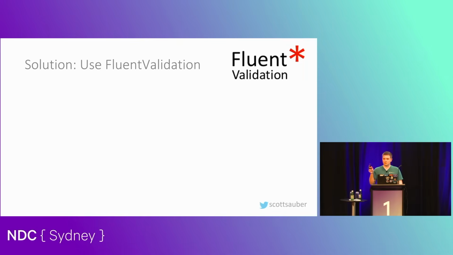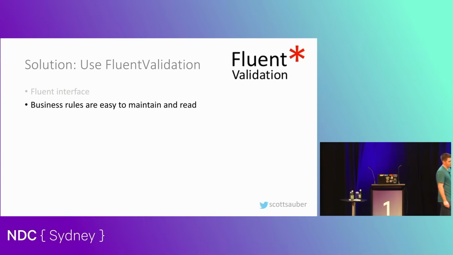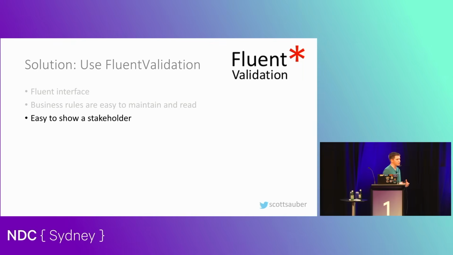How many people are using Fluent Validation here? Okay, like half the room, sweet. So Fluent Validation has a fluent interface where you can just chain things on each other, as well as the business rules are really easy to read. So I've actually shown this to a business person who didn't know anything about code and said, hey, here's all the validation rules we have for this particular situation. And they could actually read what was going on and understand, which is pretty cool.